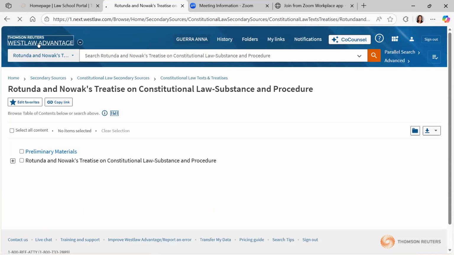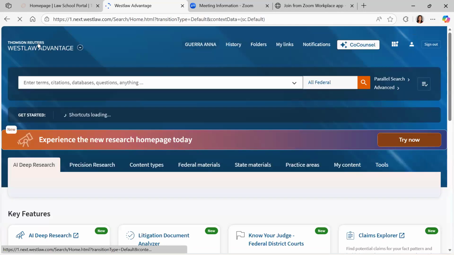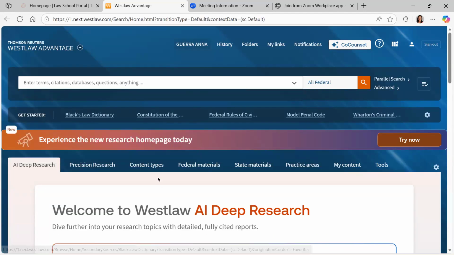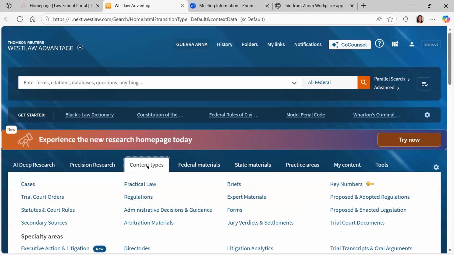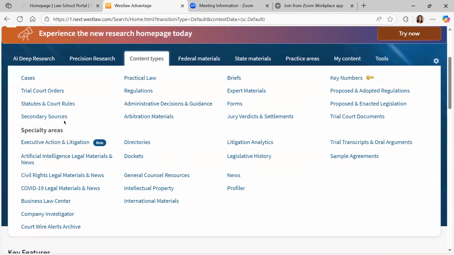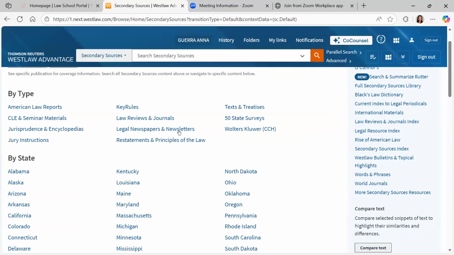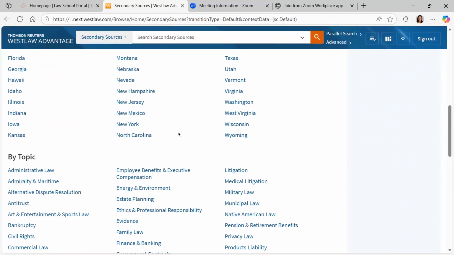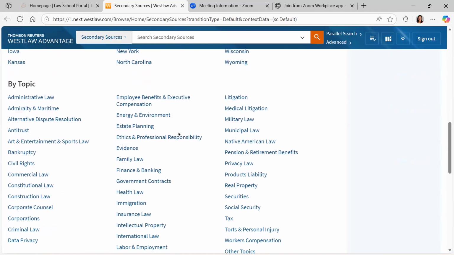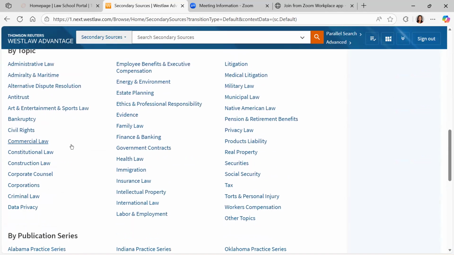Now, the other way to find secondary sources, such as treatises, is through content types on the middle of your page, and then secondary sources. And if I scroll down to get into the secondary sources by topic or practice area, I can see that there is a constitutional law section.